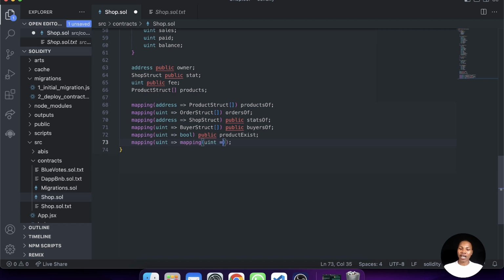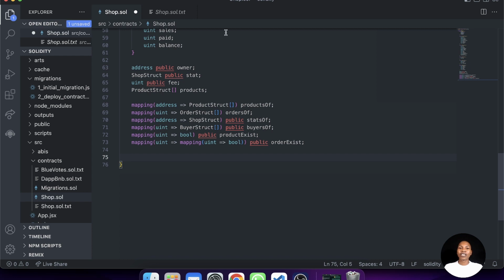I want to map, for every order that has been placed in it, whether that particular order exists. Okay, order exists for this product already or not. So that is why that is necessary.